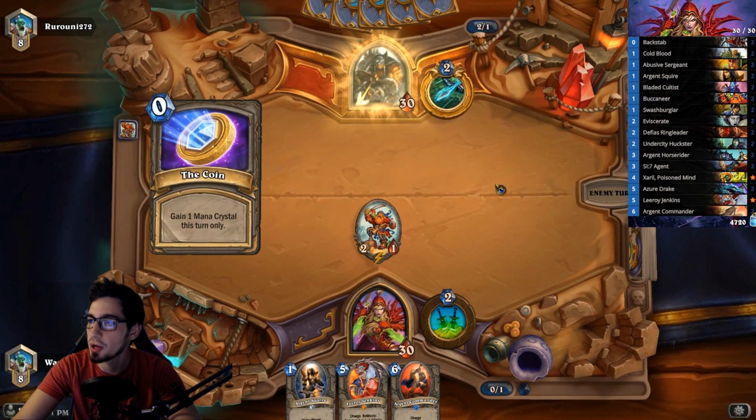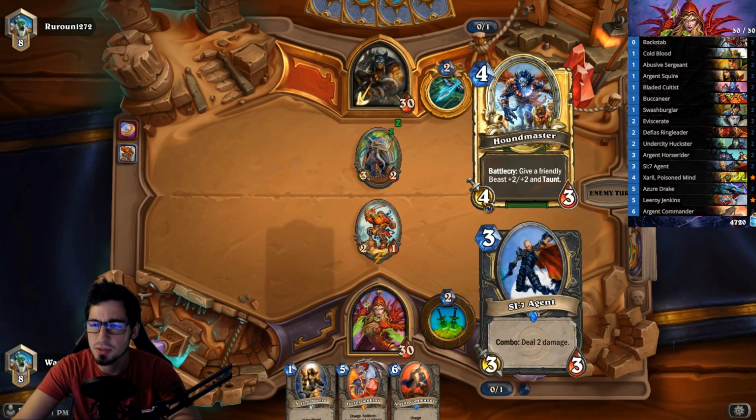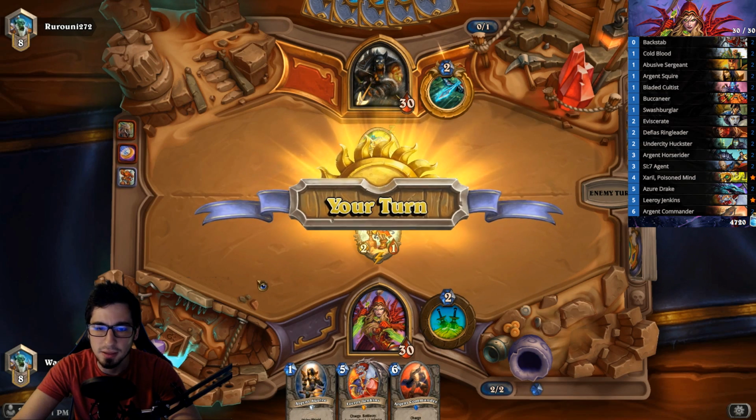So coin into 2-drop, so probably the 1/1. Oh, the King Zealot, this is perfect. Don't give him Yasarj. No, it's not Yasarj it would give him. It would be, what is it? Yogg or Emperor? I don't know.